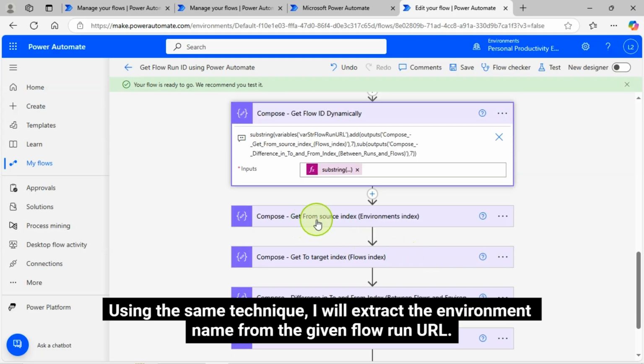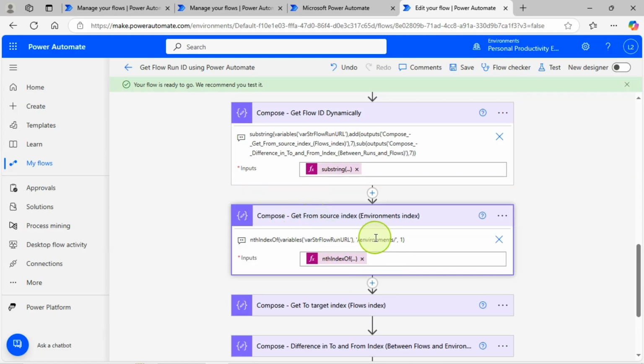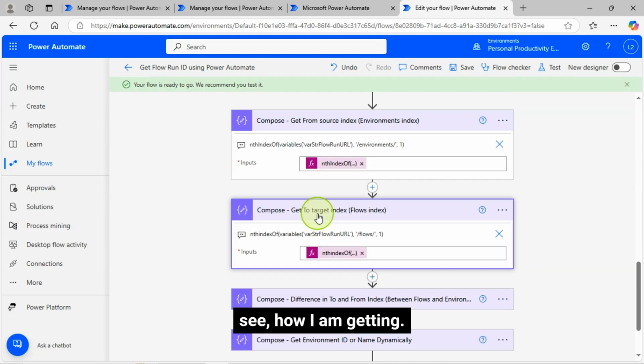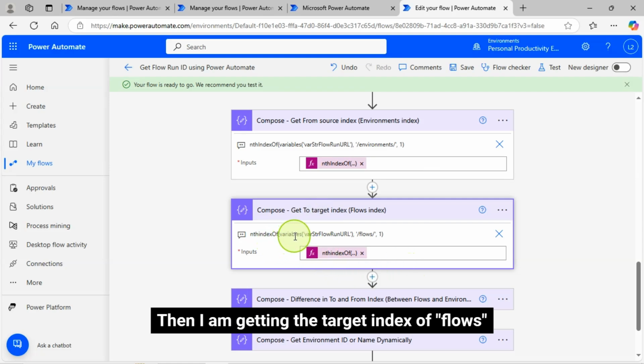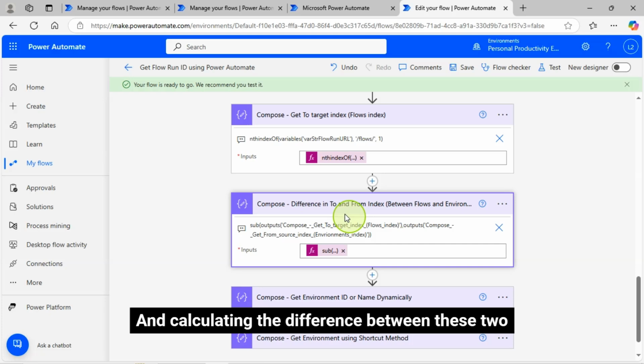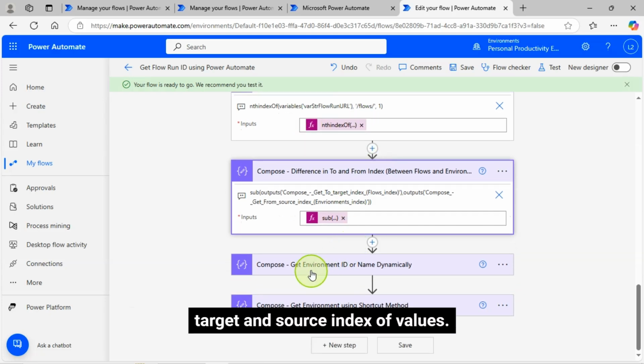Using the same technique, I will extract the environment name from the given flow run URL. First, I'm getting the source index of environments. See how I'm getting it? Then I am getting the target index of flows and calculating the difference between these two target and source index of values.